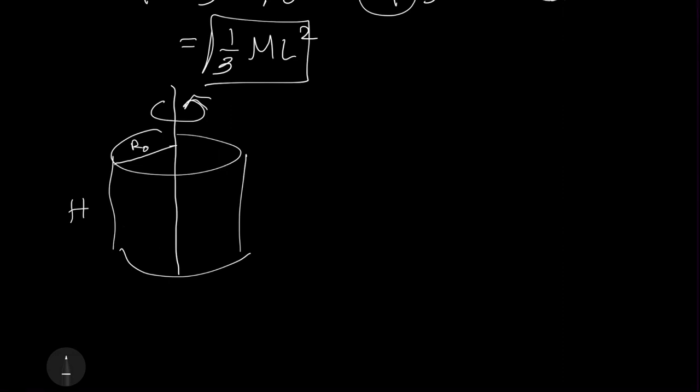So for this, we would have to use concentric shells. Think of this cylinder as a paper towel roll. These shells are basically going to be one roll of paper towels in this huge roll. So this little shell right here is going to have thickness dr because it is infinitesimally small, and we have to add up the moment of inertia of all these little shells. It's also going to have a mass of dm because, once again, it is infinitesimally small.